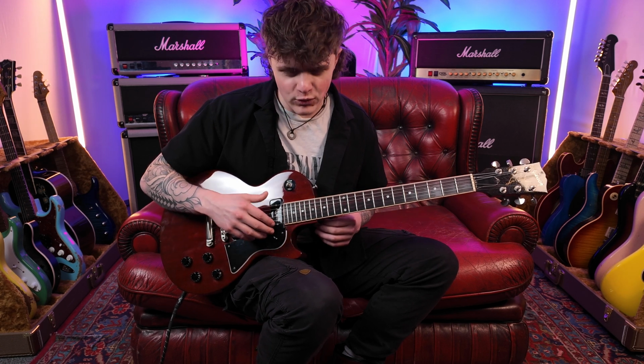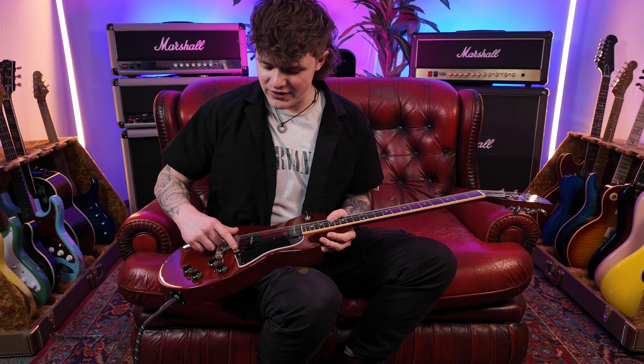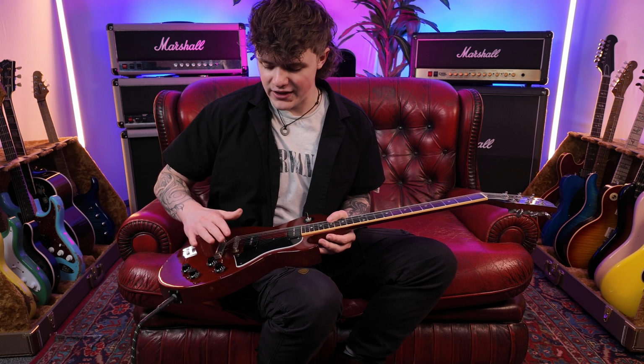But I have to say I wasn't a fan of the neck pickup for a P90 sound. It has a great jazz sound, but in terms of that more brittle P90 tone, I felt the neck pickup was lacking a little bit, but the bridge pickup sounds immense. I also prefer the fact we have an ABR-1 bridge on this one instead of the stop tail wraparound. It adds a little bit more tuning stability, and it just feels a bit better to me.